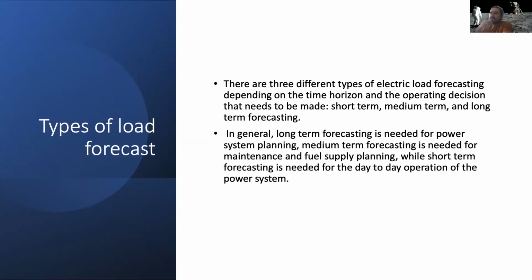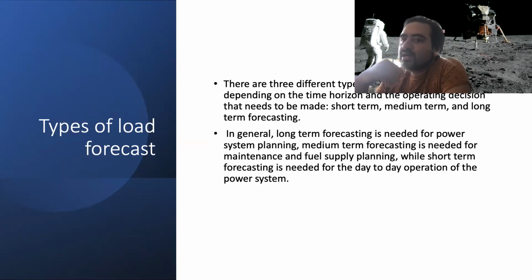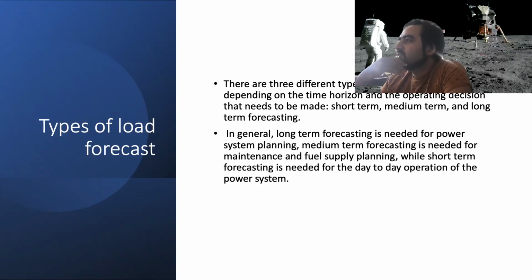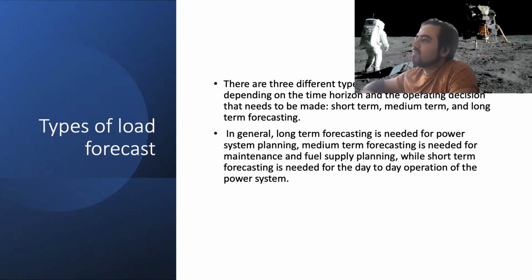Then, types of load forecast. Currently in our company, we only focus on short-term forecasting, which is from 1 hour ahead to almost 7 days. There are two other types: mid-term forecasting and long-term forecasting. Mid-term forecasting asks how the load profile would look 3 months, 6 months, or 1 year ahead. Long-term forecasting asks what the actual load growth or decline will be 50 years from now. You have to come up with that number.